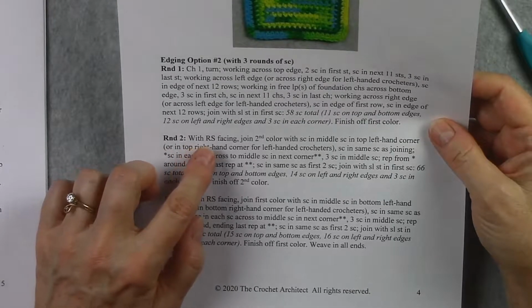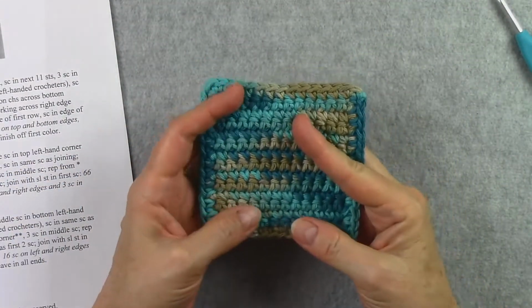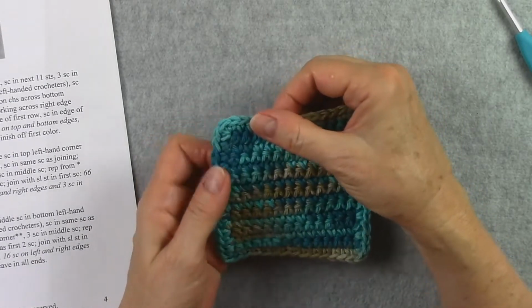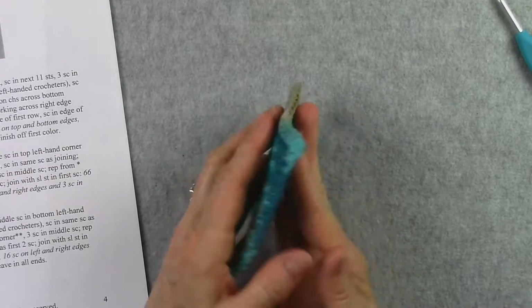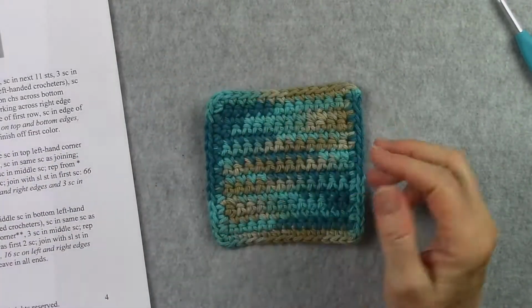This says with right side facing. So remember what I said about the right side and the wrong side? This is the right side because we see the right side of our stitches on the edging. This is the wrong side, and you can see the wrong side of the stitches there. So this is the side we want to have facing us when we do round 2.